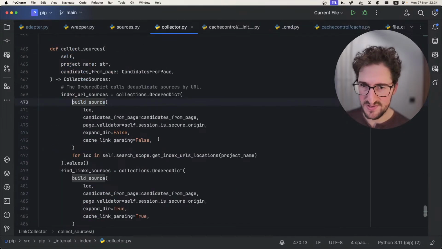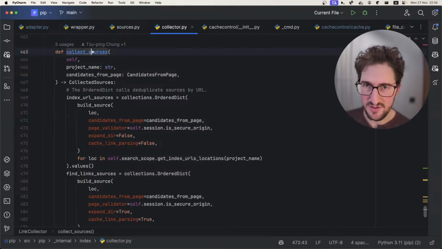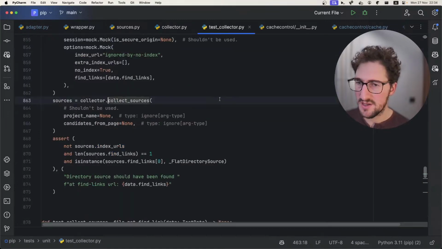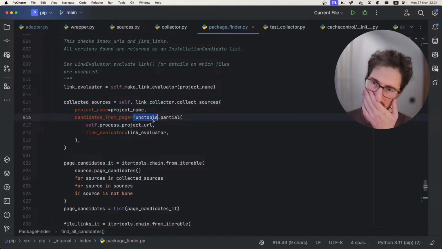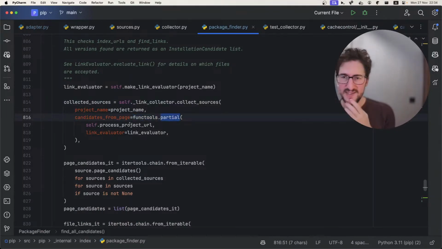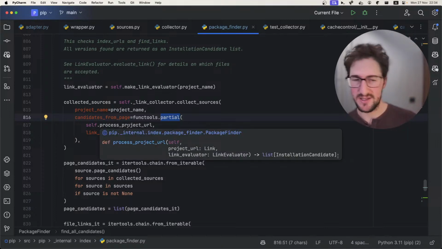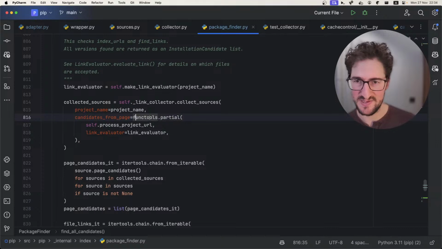So build source is handed out a partial, if I recall correctly. So collect sources. Yeah, that's the only problem I have with using partials, which is you're passing the stack around without actually calling it yet. It is very useful sometimes and very terrible at other times.